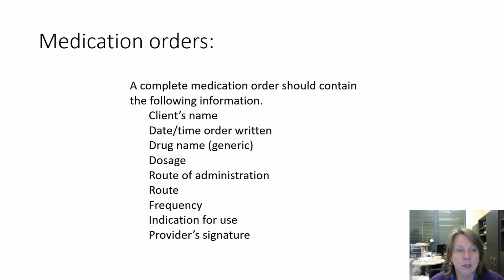Never give anything without a doctor's order, and the doctor's order is correctly written if it has all of these components. If one component isn't there, it is not a complete order, and you need to call for clarification, or if they're rounding, ask for clarification, and have them put it in the system if that is the system you work in. If not, they can rewrite it if they're there, and if it's not that, then you can take it as a telephone order, and if you do, always read back.